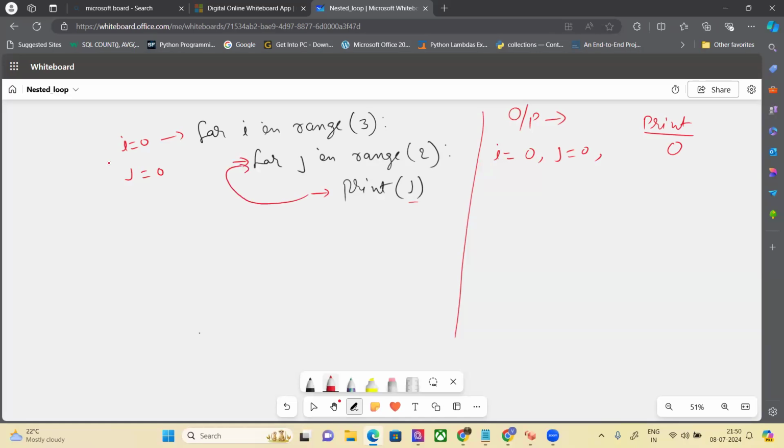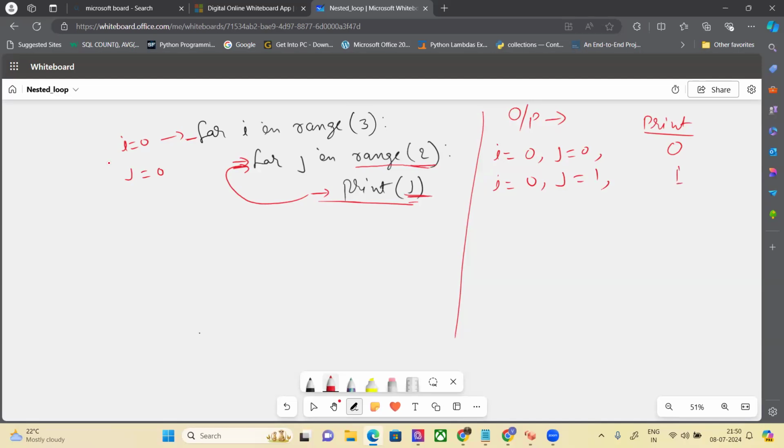Again, after this, it will come here. So always remember, your Python console will come out from a loop once the length of the iterable is over. Now here it has printed only one time, but it should go 2 times, 0 and 1. Now next time, what will be the j value? I value will be the same because it is not going here, it is still here. I value is same, j value will become 1, and I'm printing j.